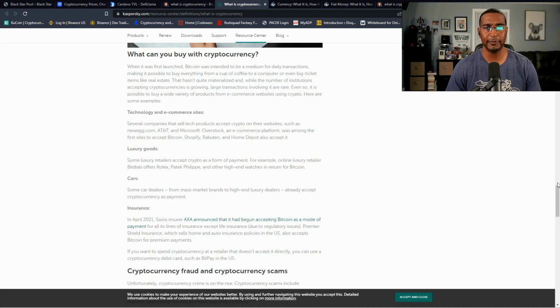So what can you buy with cryptocurrency? Right now, it is very limited. There are some major players that are allowing you to do some type of payments with it, to buy cars, houses, and luxury goods. It is possible, but it's not a trend at this time. So it's very limited what you can do with cryptocurrency other than peer-to-peer, hoping that it goes up in value and then make a profit and go from there.